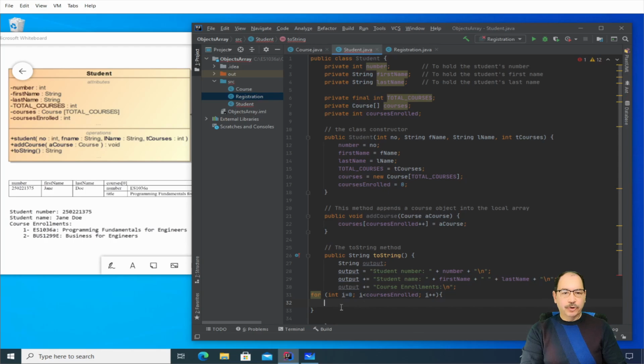So I have here my for loop start from the index 0, and we're going to repeat as long as the I is less than the course enrollment, because for every single course enrolled, we need to write or print out one single line. So this is the for loop going to print all these lines, and my indices start here from the value 0 and up to how many courses we have in the array. In each line here we need to write a serial number, starting from 1 and followed by a dash, and then the course number and the course title.